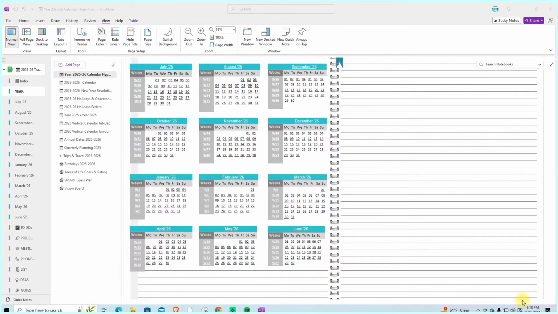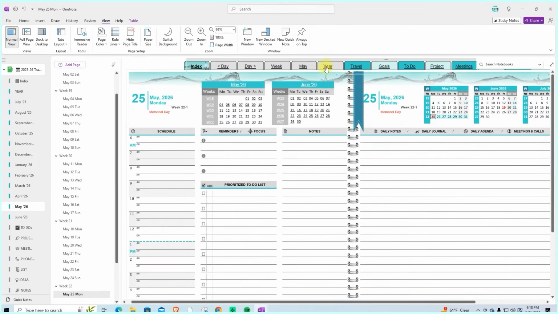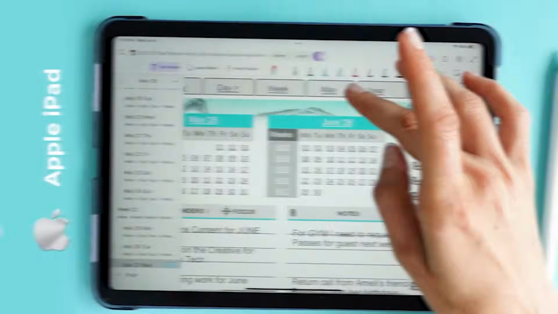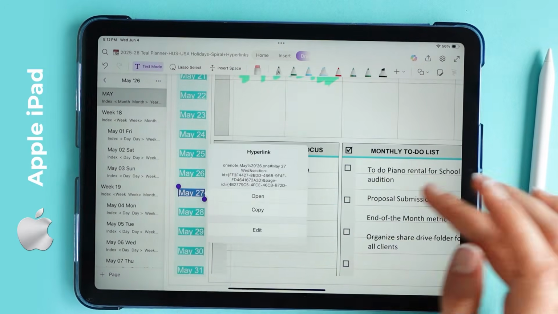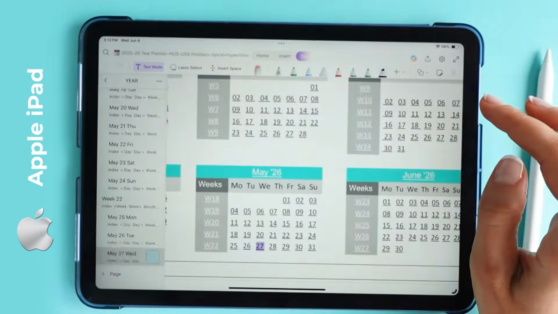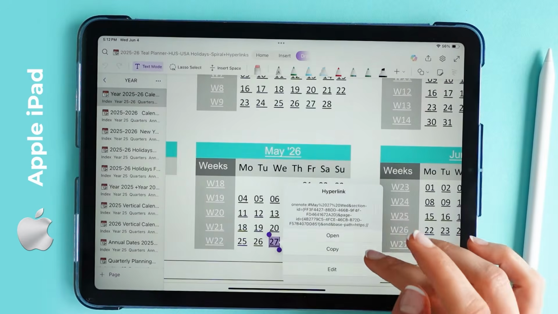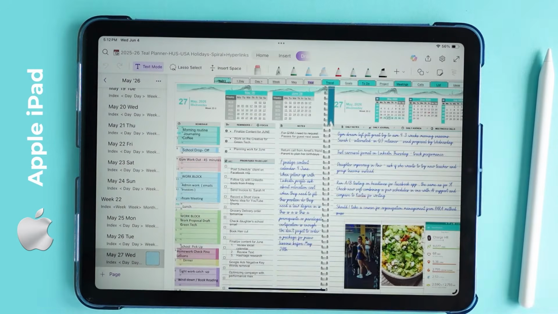If you're on a desktop, you can return to the daily view by using OneNote's built-in back button, located in the top left corner. If you're on an iPad or another smart tablet, you can use the month hyperlink to return to the current month view, and from there to the current day. Alternatively, from the year overview, you can tap on the current day, May 27, to get back to your current daily page.